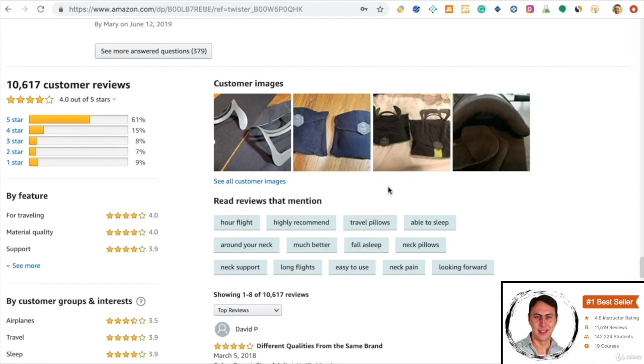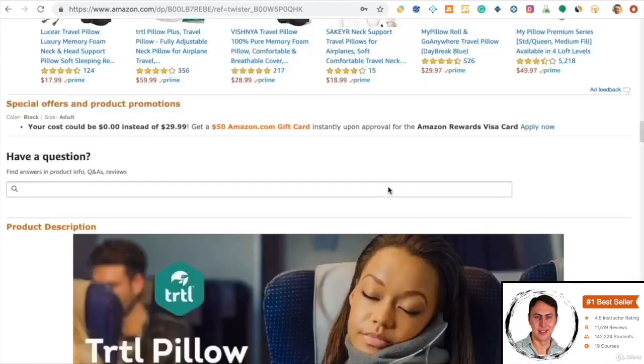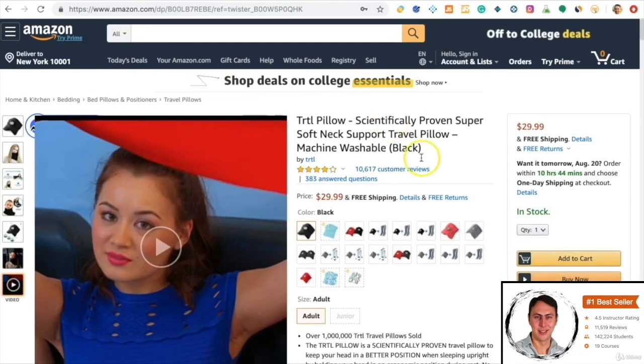If you want to rank with the keyword travel pillow, of course you need to pay attention to the Amazon algorithm. The more time your customers spend on your page, the better. Amazon thinks you like this. This product is important because there are a lot of customers who look and examine and spend time even if customers don't buy it. As I said, if this product is related to the keyword travel pillow, the customer clicking it examines it. Let's say a customer spent 5 minutes on this page. You are important to Amazon.